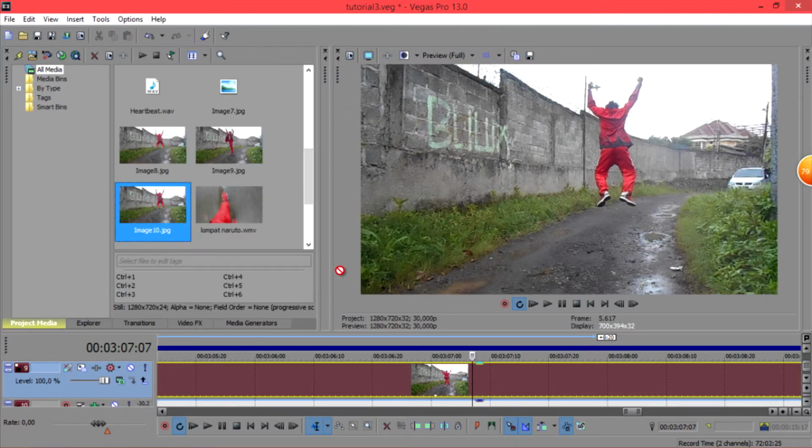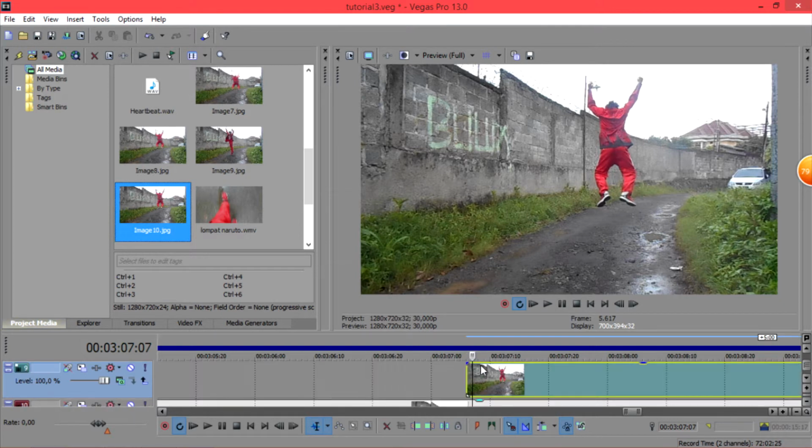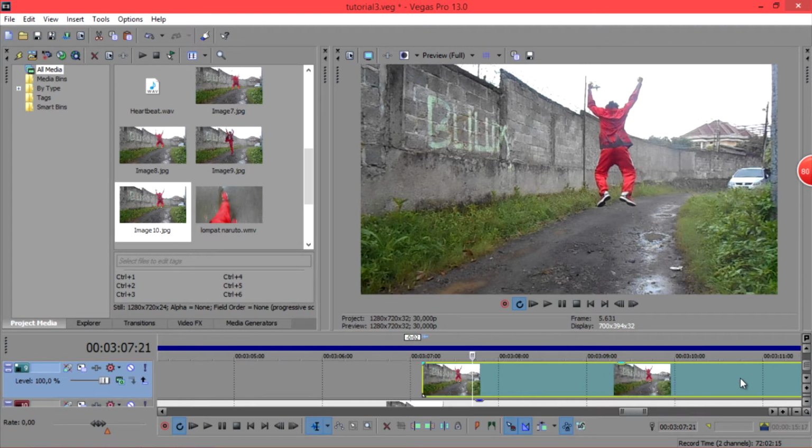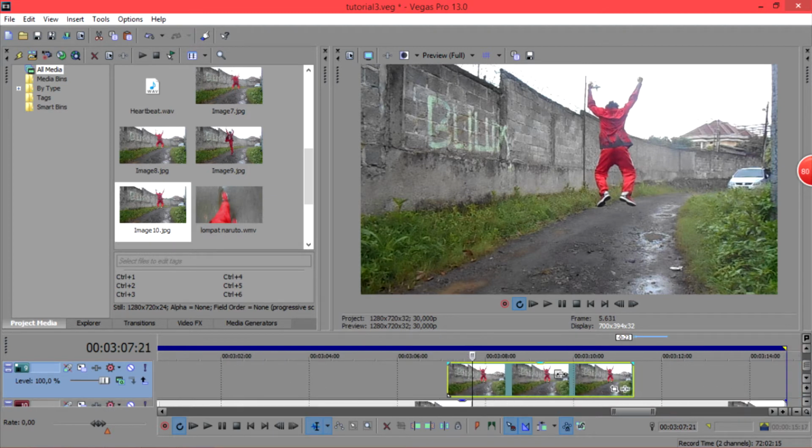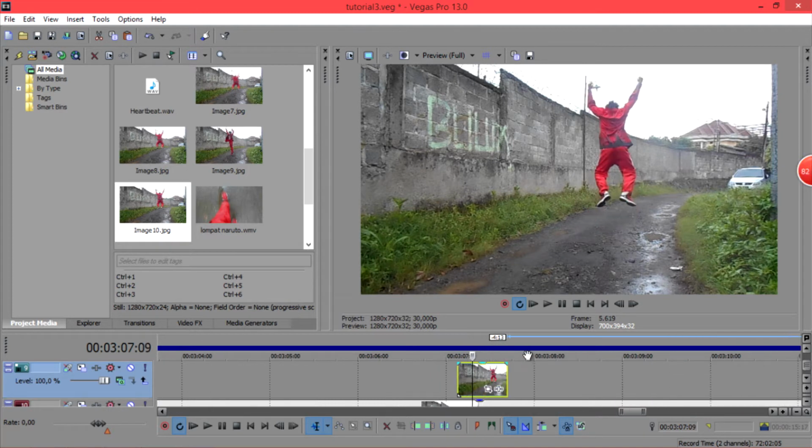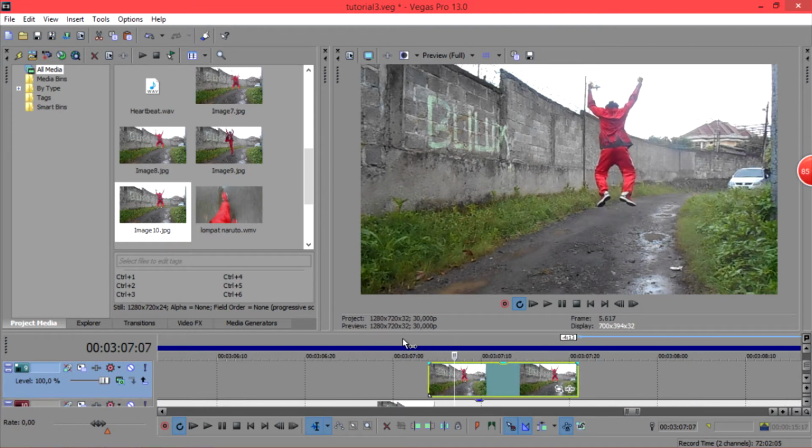Now we have it like this, and this is only a picture that we captured for our jumping.